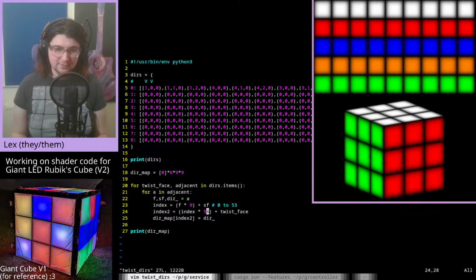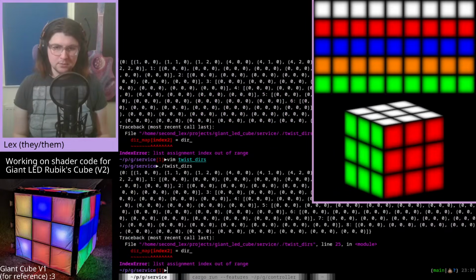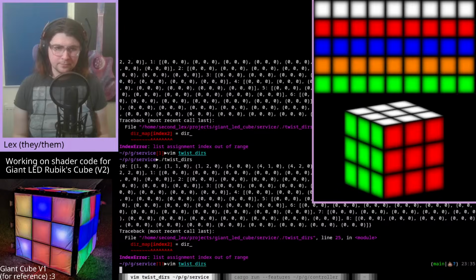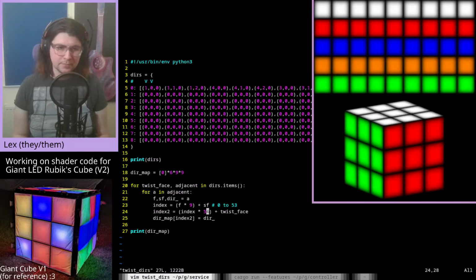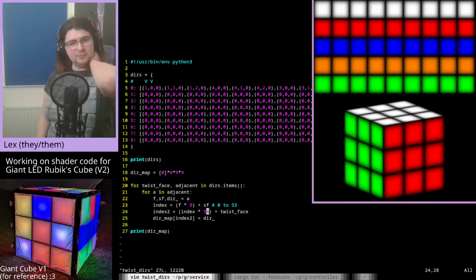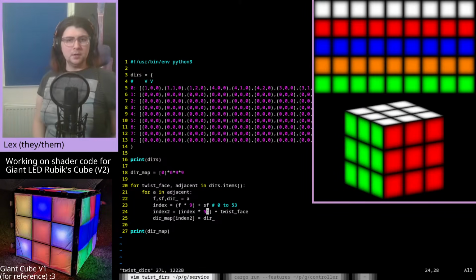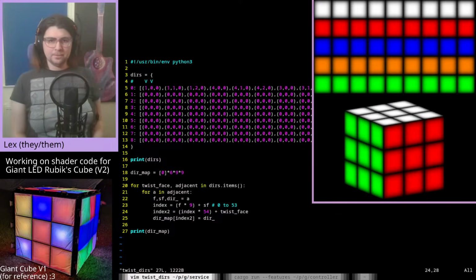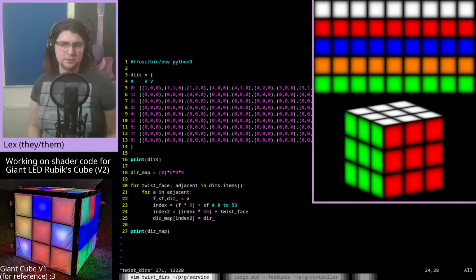Well, actually, that should be 54. 6 times 9. What was the index? I've got my maths wrong. Subface is always in the range 0 to 9.